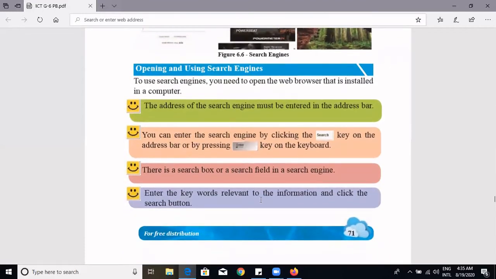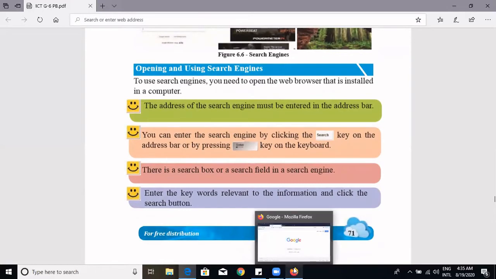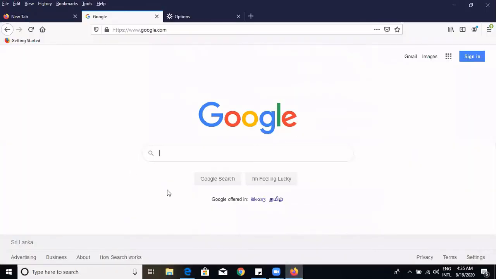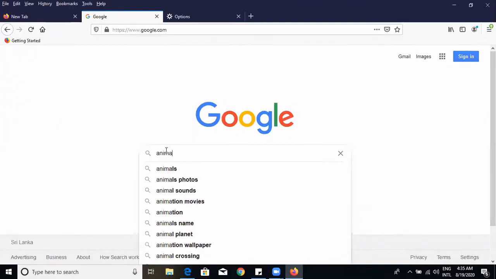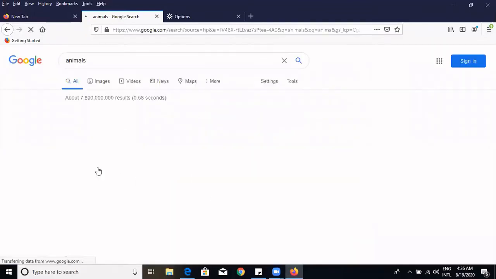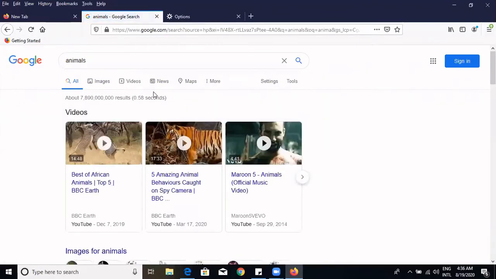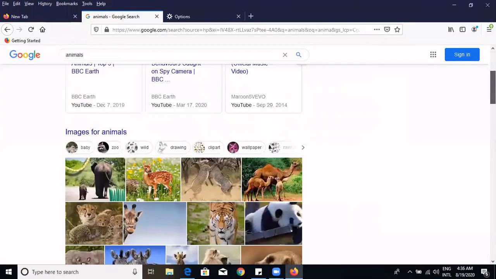So Google is a search engine. If you want to search something, you can type it, for example I will type animals, they will give you some search suggestions also, so you can select that and you will have so many links suggested for you, okay?